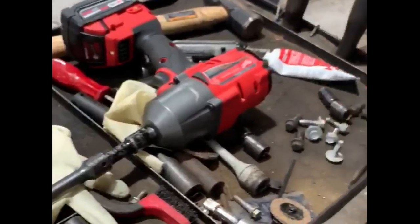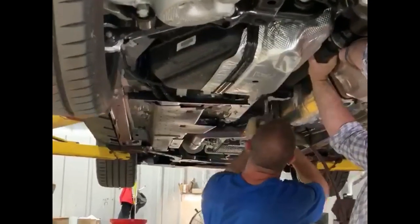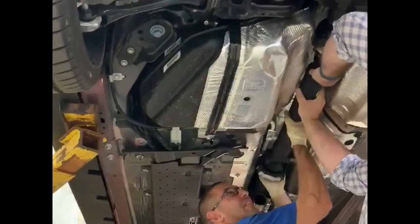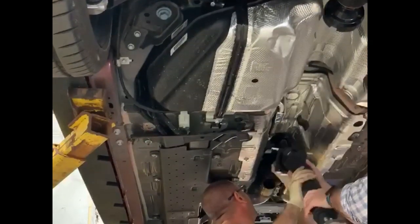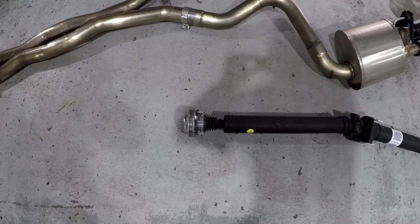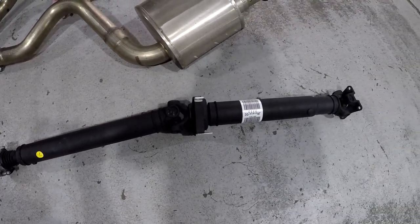The best way to remove the drive shaft is to remove the front and rear flange bolts first, and then remove the carrier bearing bolts. You can definitely do this by yourself, but again, it's easier with an assistant. Here's a look at the stock drive shaft on the ground. As you can see, there's a carrier bearing and a universal joint in the center. That is the weak link.